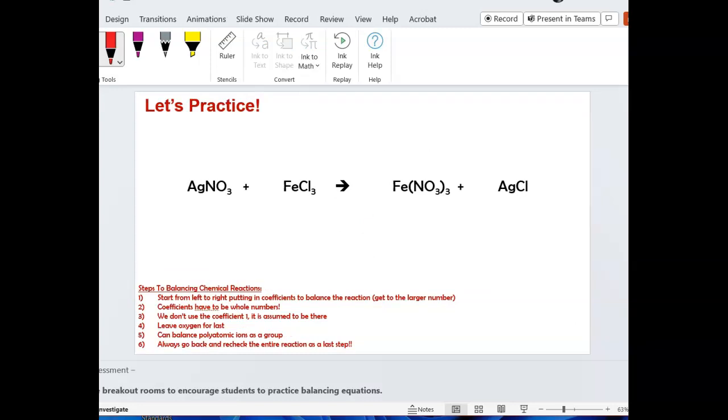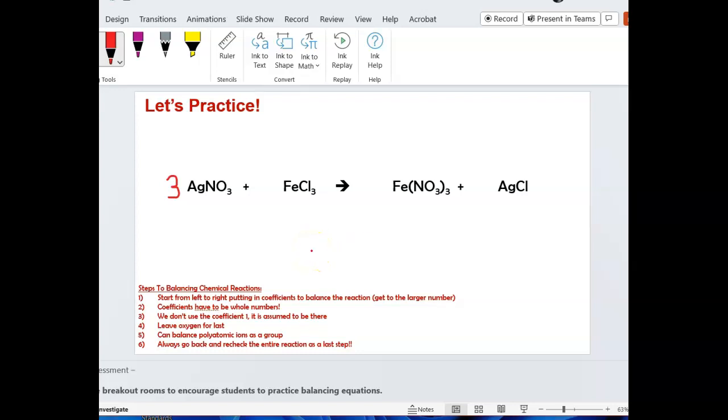So in this case, again, I see a polyatomic ion, I see nitrate. So I'm going to go there first and see if that saves me some time. So I have 1 whole nitrate on the left, and I have 3 nitrates on the right. So I'm going to start by putting a 3 in front over here, and now I've balanced the nitrogen and oxygen all in one step really quickly. And so again, it's an optional strategy, but if you balance the polyatomic ions as a group, it may help.